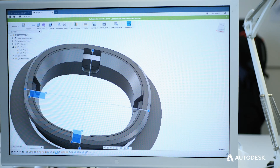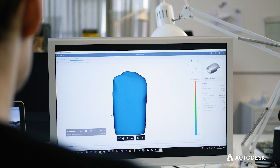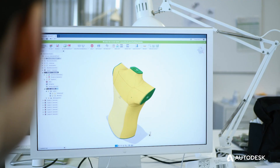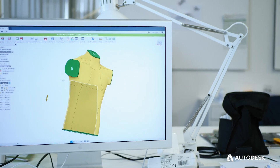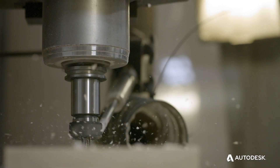Autodesk software and Fusion 360 gave us a big advantage in the development process. We have parametric design software which functions very well for our designers, a Generative Design process to develop efficient products, and we can also implement G-Codes for CNC machining to make the manufacturing process more efficient.